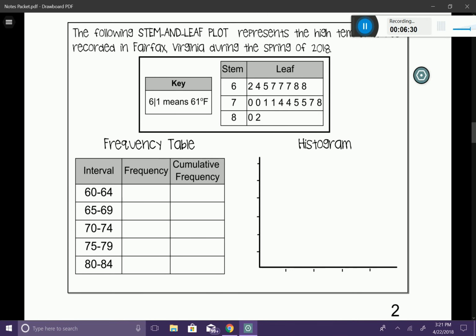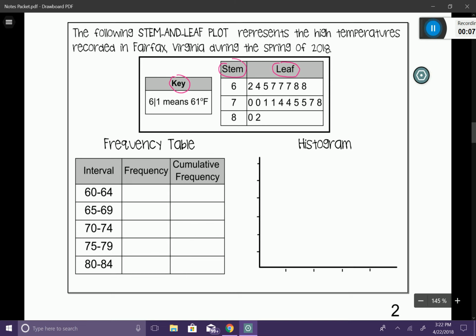Okay, this time we're going to be looking at a stem and leaf plot. So the first example, we were just looking at a set of data points. Now we're looking at data points that are represented in a stem and leaf plot. So just a little refresher of a stem and leaf plot. Looking at the example we have here, we always have this thing called the stem, and then we have the leaves that are usually the ones with more numbers. Then we have this thing called a key. The key tells you how to read the stem and leaf plot. So you can see that when I have a 6 and then a line 1, that just means 61 degrees Fahrenheit.